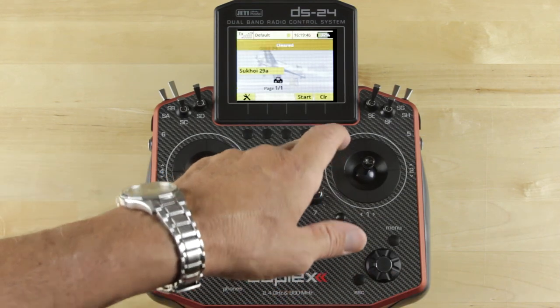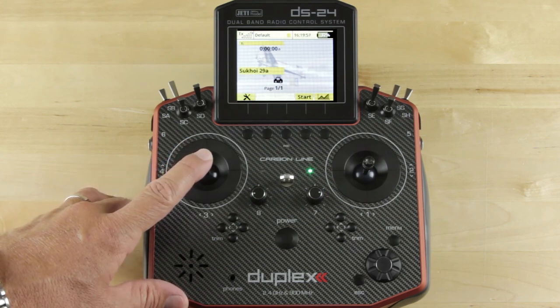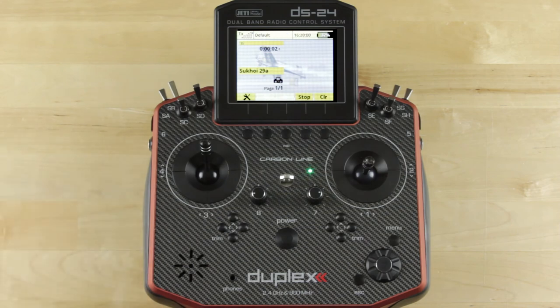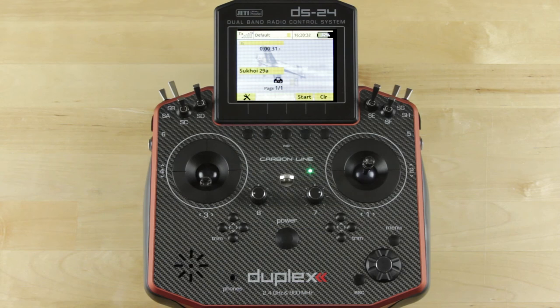From the main menu, hit stop and clear — that stops the data, stops the log, and stops the timer all at the same time. Now transition over half throttle and you'll see a blue circle start flashing on the screen. On the monochromatic screen, that will be a dark circle at the very top next to your flight mode announcement. So long as that's flashing, you're running logs and creating data to look at later. When you're finished, come back to closed throttle. The timer and log will continue running. If you want to stop that log, simply hit stop, then you can change batteries and start a new log by throttling up again.